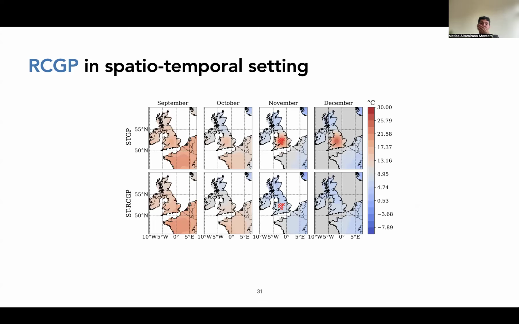As I said, this framework is super flexible. Every time you have something that is exponential family and you want to use a conjugate posterior, you can use this weighted score matching framework to obtain robustness without increasing the computational cost. And every time you have a GP, you can apply it and obtain a robust version of it. This is a case on spatial temporal settings.